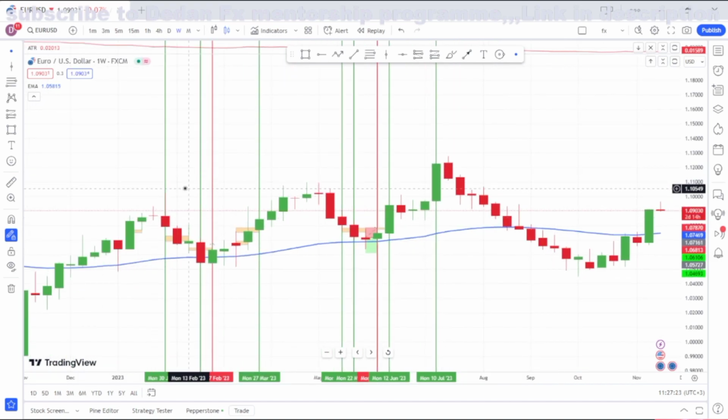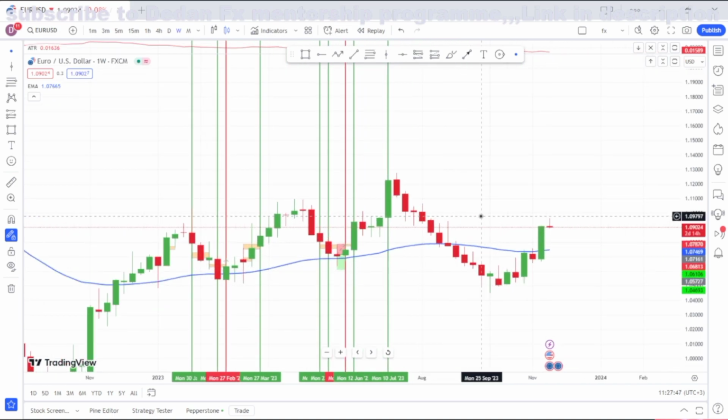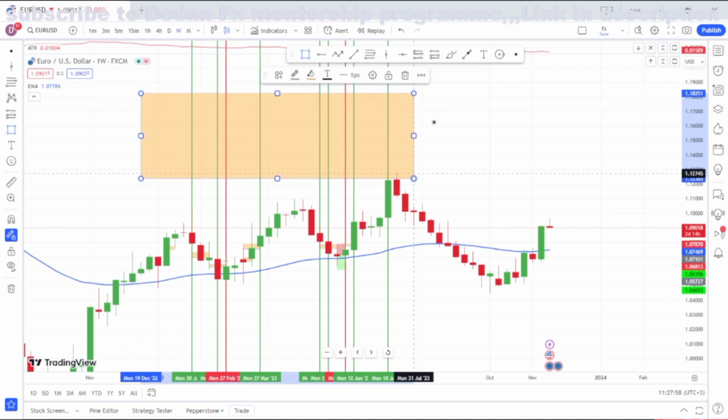You can see, from January to around July, you could have had 1, 2, 3, 4, 5, 6, 7, 8, 9 trades from January to around July. So those are 9 trades, 2 losses. All right. So it means if you are risking around 2%, you could have been up in profit. So this is a very profitable strategy, and I teach it in full in my course.